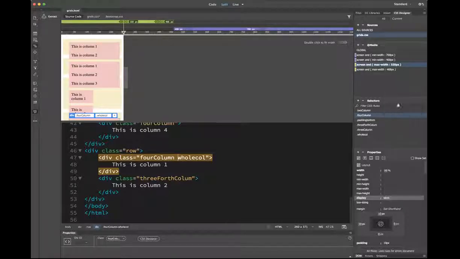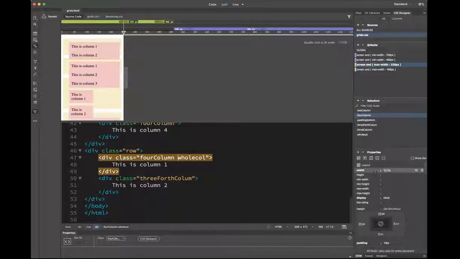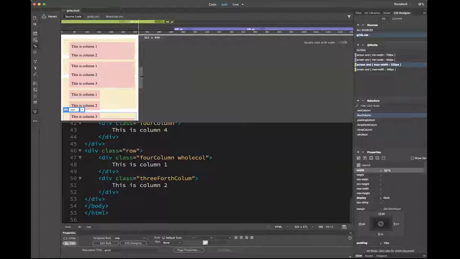Change it to block. Remove that padding. Turn the float off. That should be 99%. Save. There it is. There's the 320 rule.